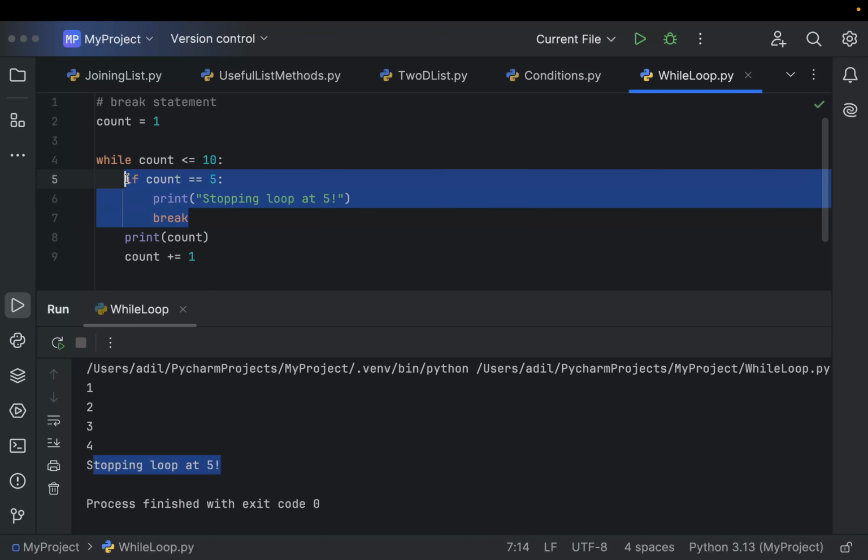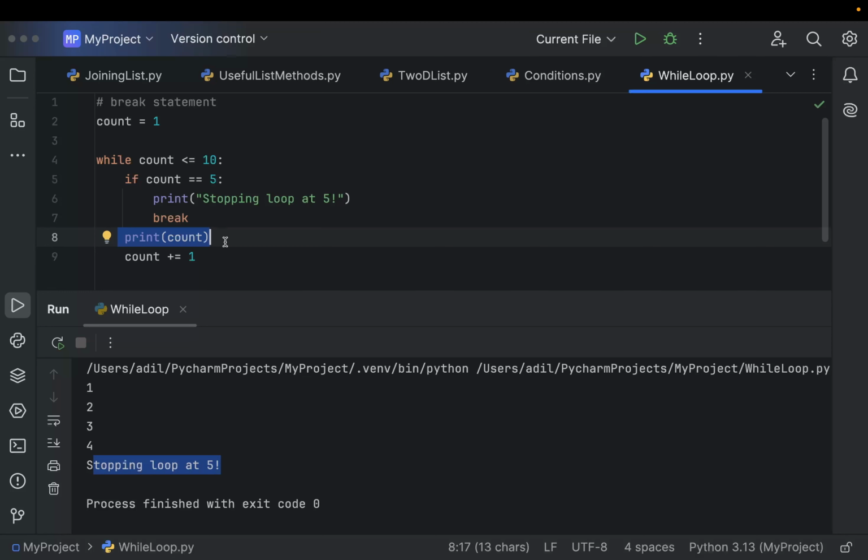So Python does not go inside this block. Instead, it prints 1. After printing 1, it increments the count by 1, so here it becomes 2. In the previous line, it was 1. After incrementing the count value, it goes to the condition again. Now count has the value 2, and 2 is also less than 10.